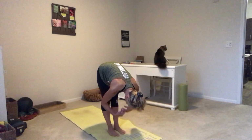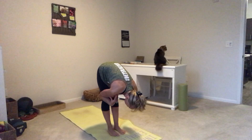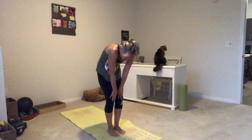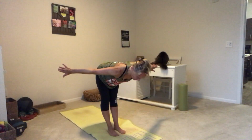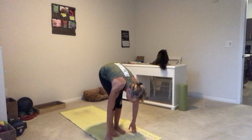Relax here. Try to drop the head down all the way, relaxing the shoulders, keeping the shoulders away from the ears. And then bend your knees and roll up. We're gonna do a slow sun salutation. So inhale all the way up. Fold forward with your flat back, straight legs if you can, pushing your butt back, lengthening through the crown of your head. Go all the way down, hands down.